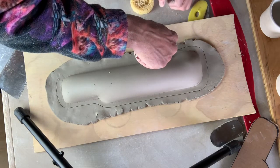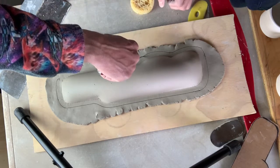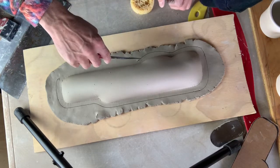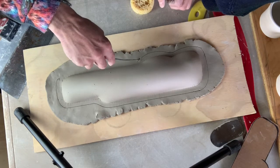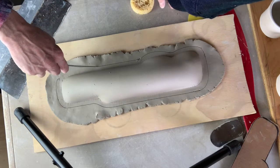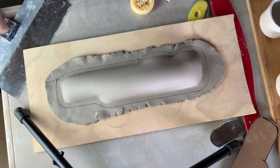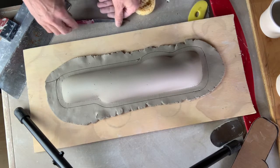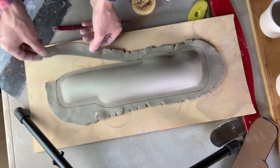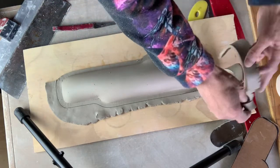And while I'm doing this, I'll talk about feet. So I'm cutting this, I'm thinking about where would I put feet on here? Okay, I've cut it all the way now. I'm gonna slowly peel that away, and try not to drop it on there.